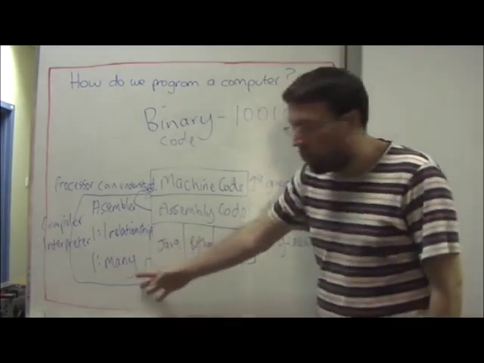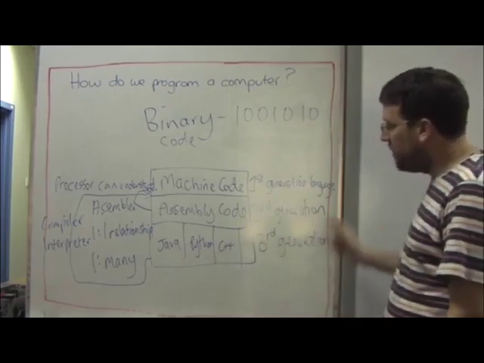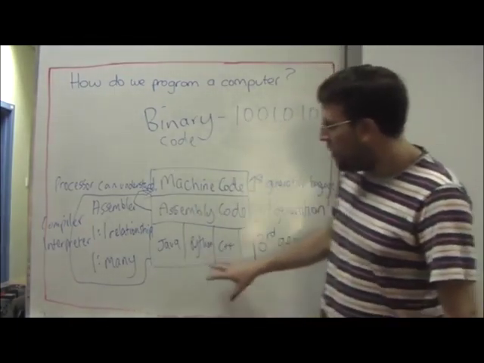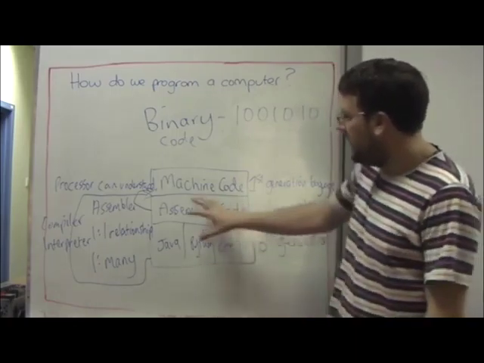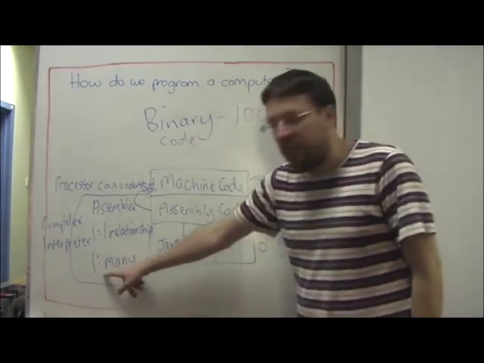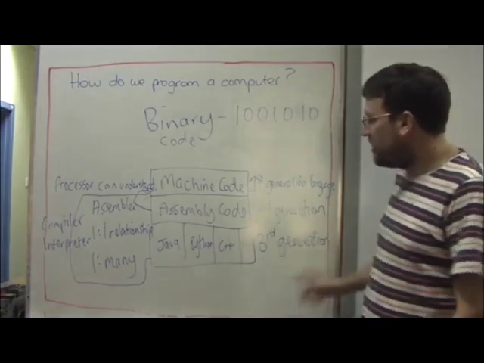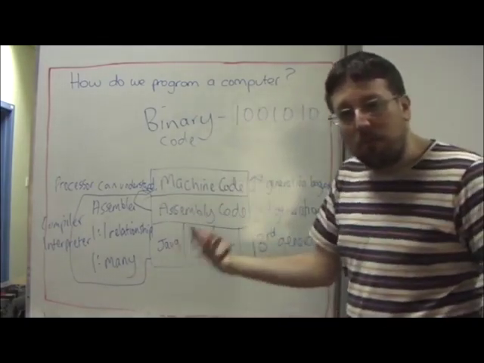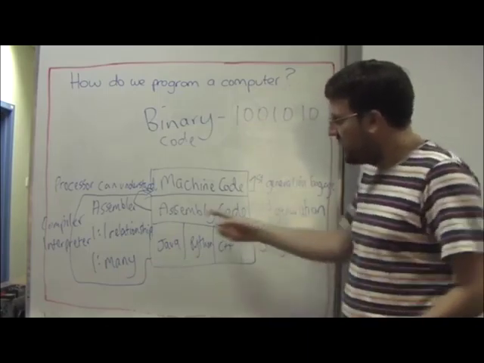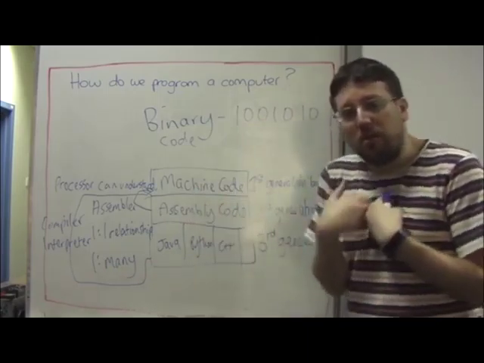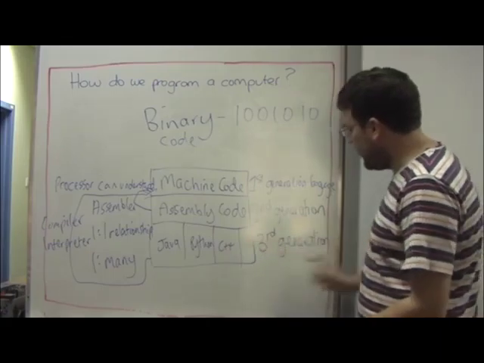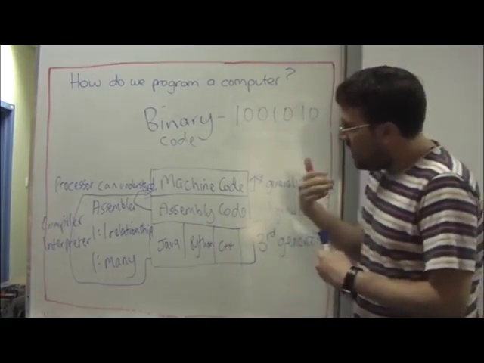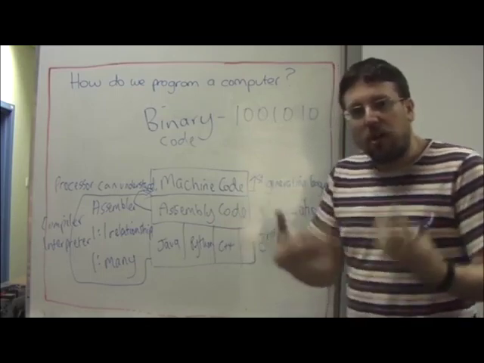Now why would we write programs in a third generation language? Well, it's much easier for us to do. As we said, our programs are less complicated than they would be in assembly code, because one of these instructions in a third generation language is worth many of these. But they will take up more memory and won't run as fast as assembly code instructions. So it'll be easier for us to understand a third generation language, but the programs will run slower and take up more memory.